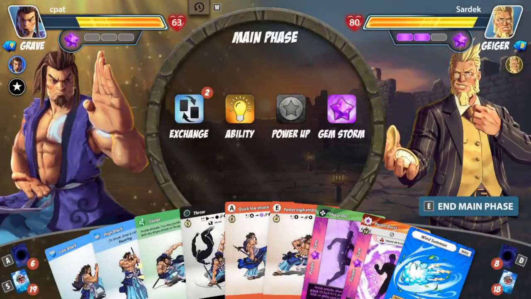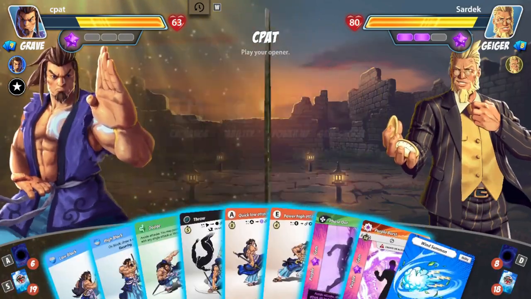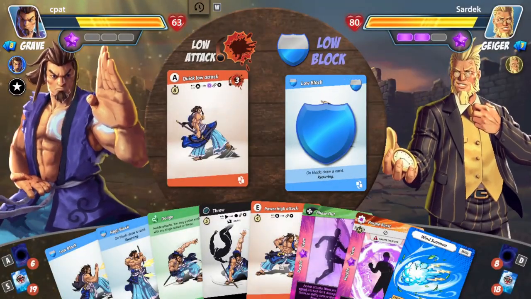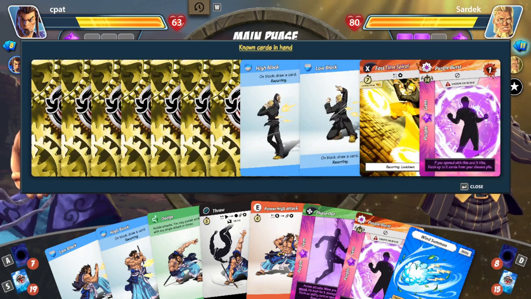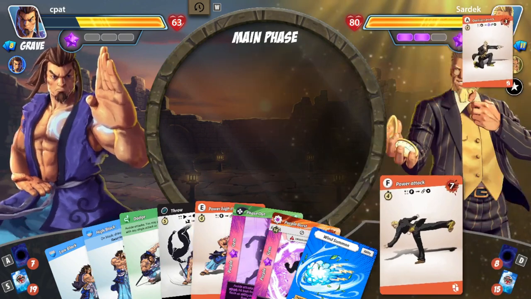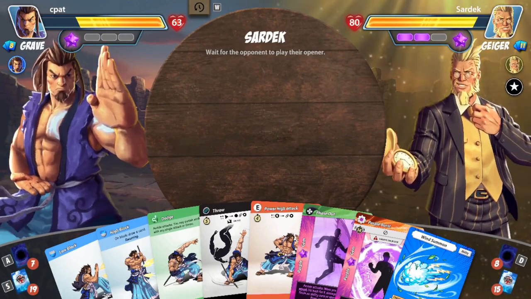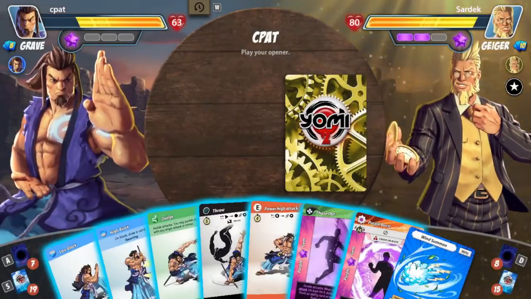What I don't like about purple is just the deck velocity is so slow. Maybe we catch the fireball here. We don't catch the fireball, it's a little sad. He's got so many cards compared to me. He gets his A back as well. Dropped F for it? Oh, F is power attack, okay. F is not the mix up. I think E's the mix up normal on Geiger. Yeah, E's the heavy high attack on Geiger.